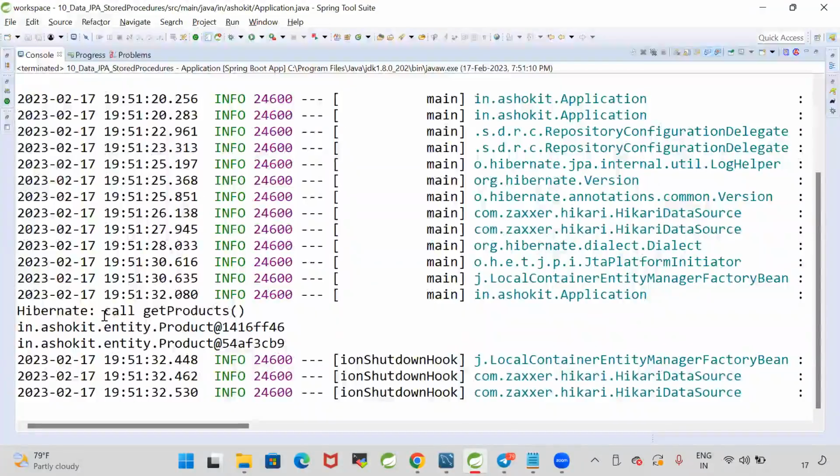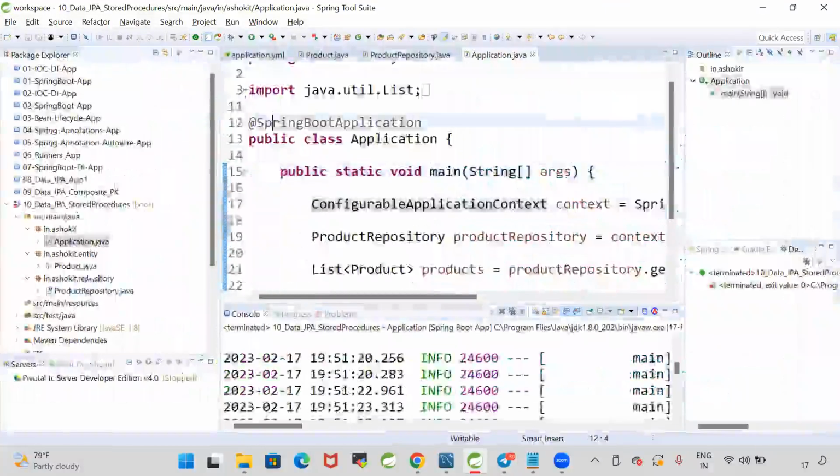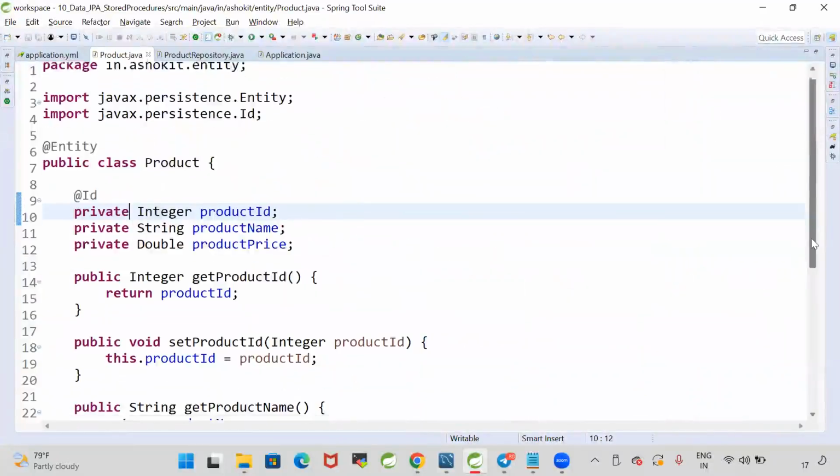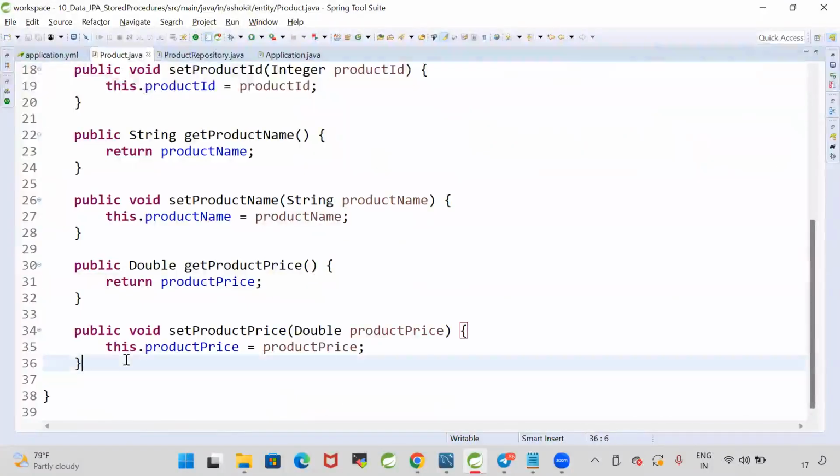Am I able to call the procedure? Yes, I'm getting the two objects. Those two objects are printed in toString format, with the hash code in hexadecimal format. I don't want that.